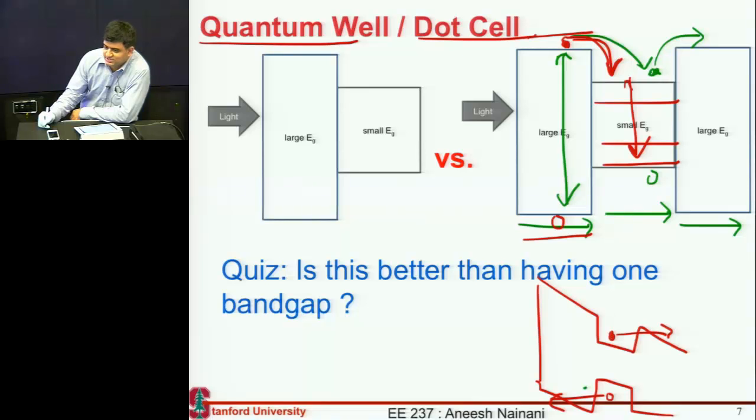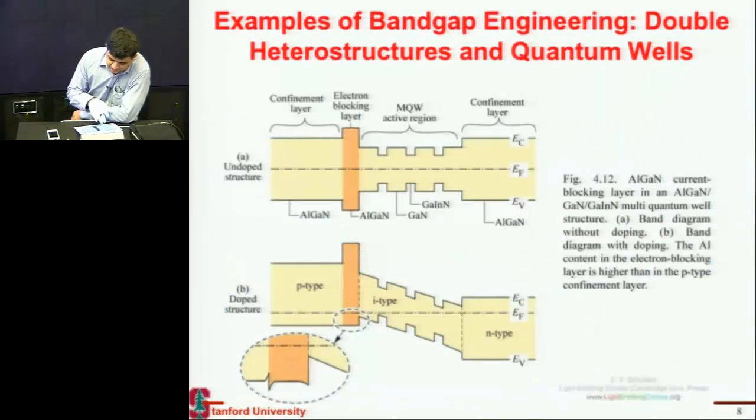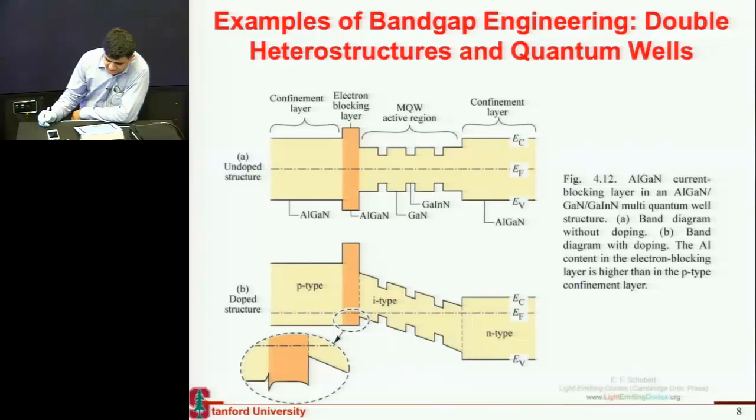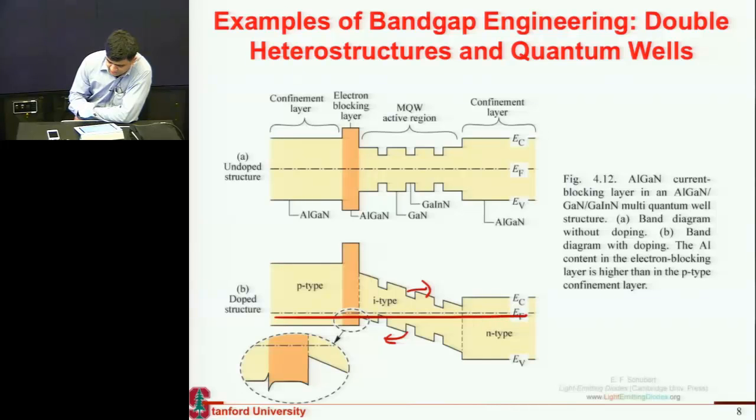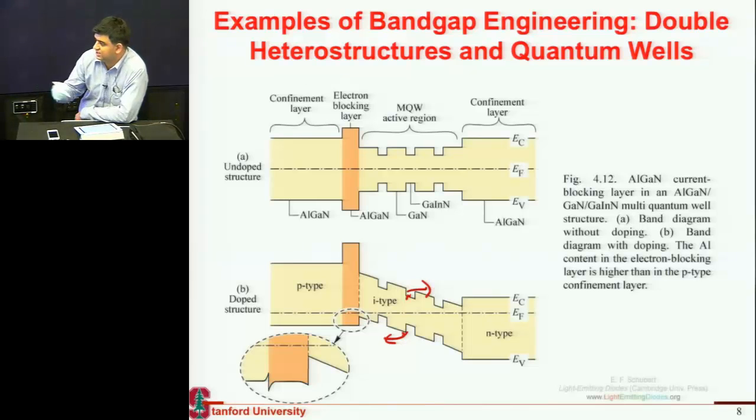So a good application of these quantum wells is to get that electron-hole pair out. So if I have this p-n junction and I dope my p-n junctions and in between I put this layer which has these multiple quantum wells, the carriers which are generated inside this quantum well can still get assisted by this field to come out of the cell instead of just staying there and recombining.